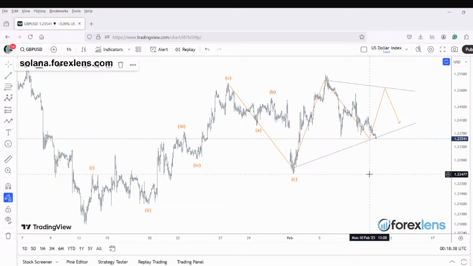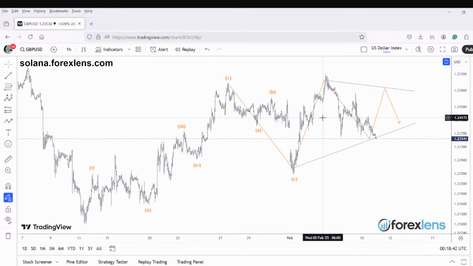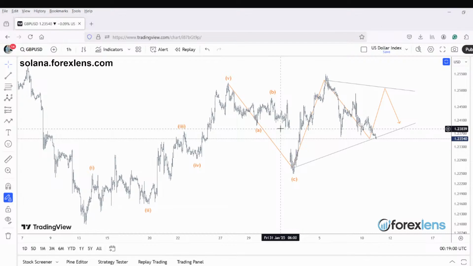and normally triangles are not seen in the second waves. But I mean, it's not a rule though. It's just a guideline. Normally, triangles form around the fourth waves before the preceding thrust fifth wave. But that's not a rule. As I said, it's quite possible that a wave two is also unfolding as a triangle. And so let's be prepared for a bit more sideways action in pound and euro.